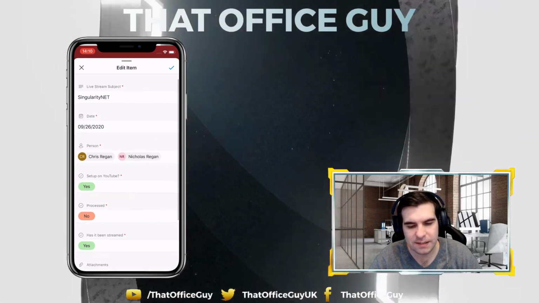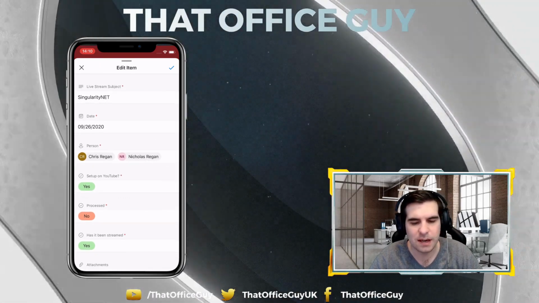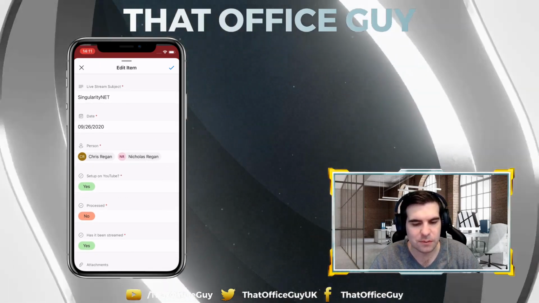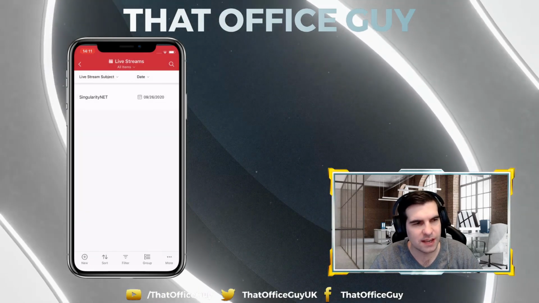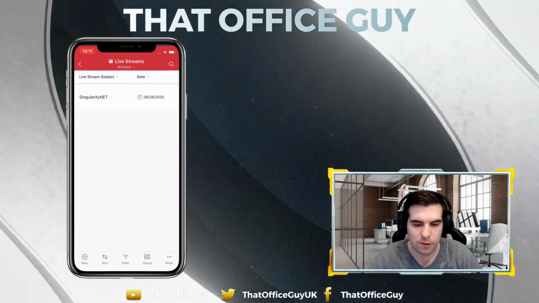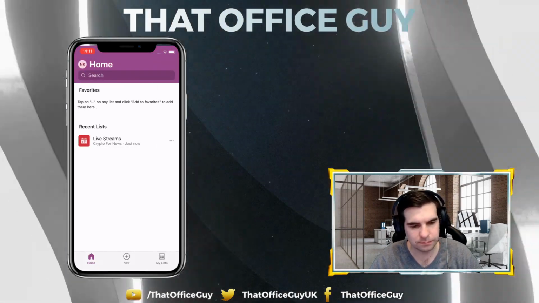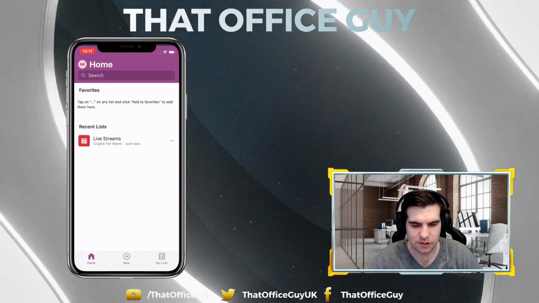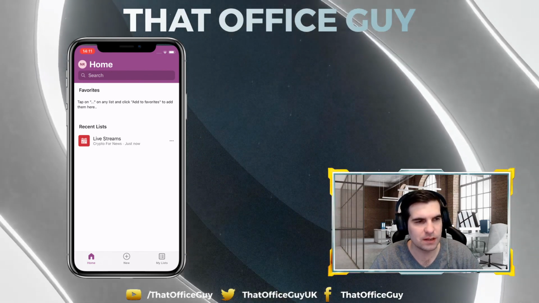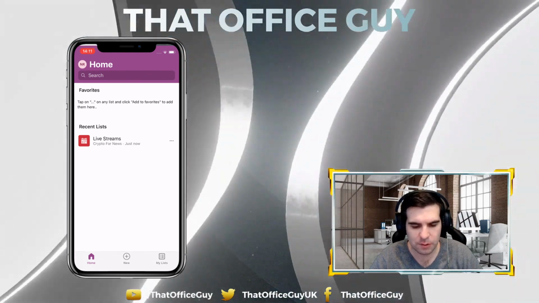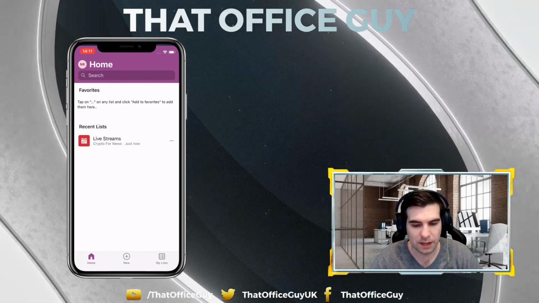And this is a fantastic application that really allows us to easily navigate to list items and alter and edit them as needed, straight from your mobile device. But this app does a little bit more than just that as well. Straight away, we can see a few additional settings here within this application. We obviously have the Home tab at the bottom, the New button, and the My List.